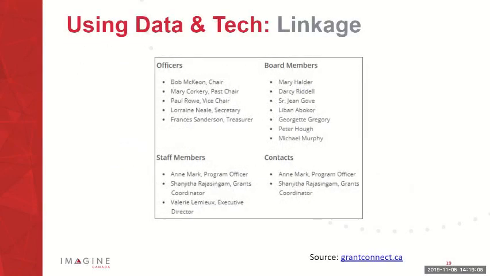So using data and tech to show you the linkage, we can see this here in practice. When you're on Grant Connect and you're in the About section of a funder profile, right at the bottom, you can see our key contact list, which can help you quickly determine who you might have a connection to and help you uncover hidden linkages to the funder. We're going to provide you not only with board members, but also key officers or staff members that are really involved in the decision-making process.